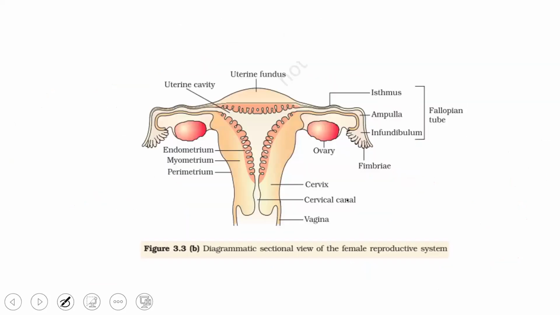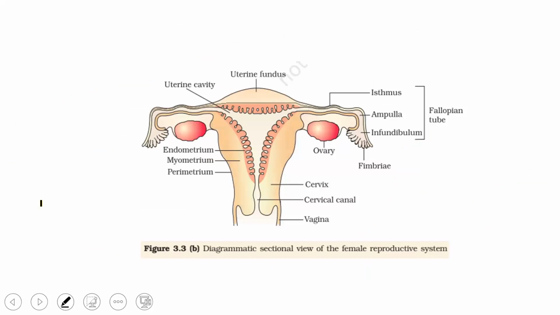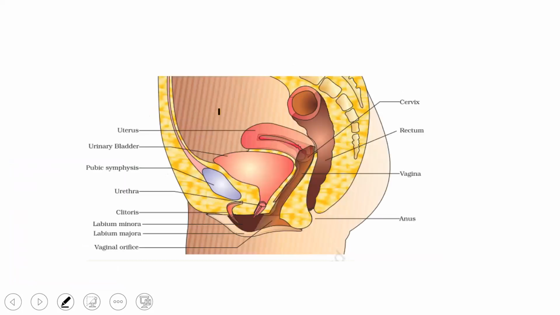So if you look at this part, you can see there is vagina, there is cervix, all these are accessory structures. You can also see this entire part is the uterus. This is the uterus where the baby development will happen. These are ovaries, as you can see. Then you can see this is the oviducal funnel. This entire part is the oviducal funnel, also referred to as the fallopian tube.